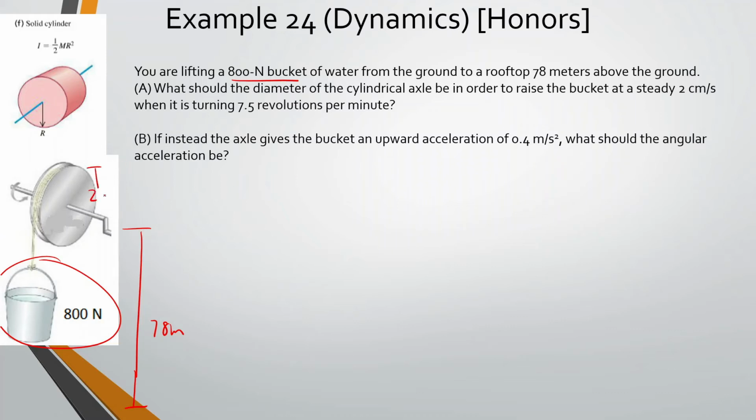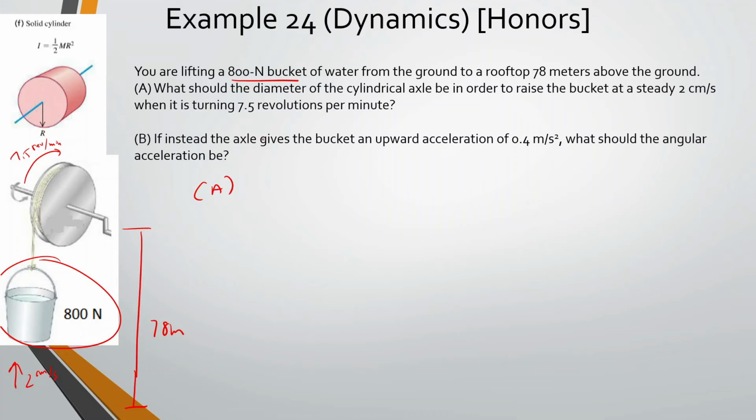Oh, man, this looks rough. 2 centimeters. No, it's going up 2 centimeters per second. Okay. So this is rotating at... Oh, no, we want to raise it up 2 centimeters per second. Ooh, man, just woke up. I'm having a hard time. 2 centimeters per second. Okay. And when it's turning 7.5 revolutions per minute. Okay, 7.5 revolutions per minute. Okay, let's try to find this.